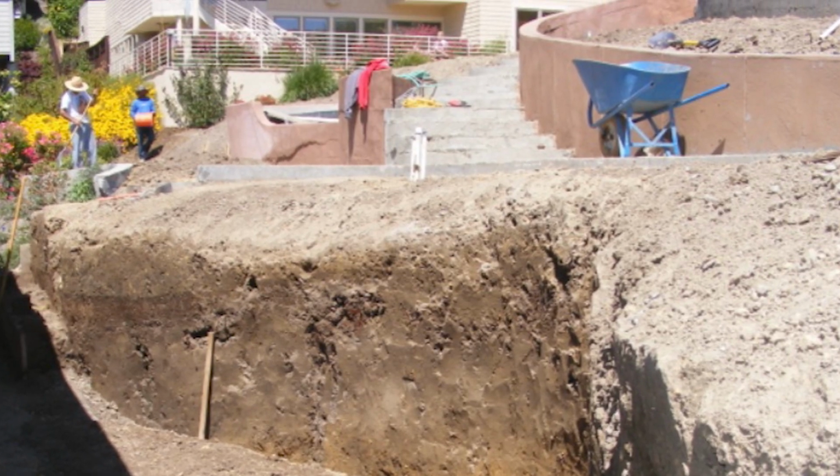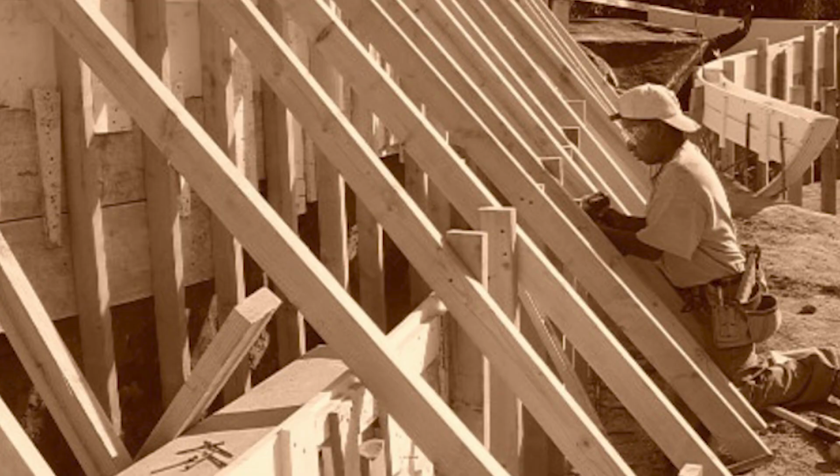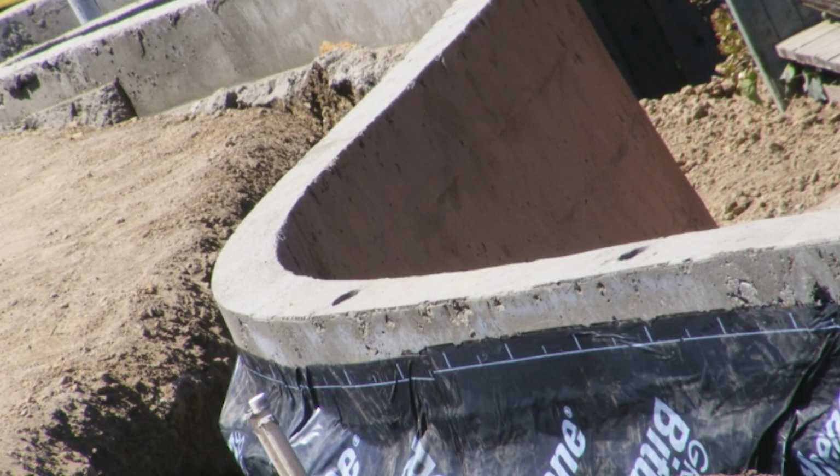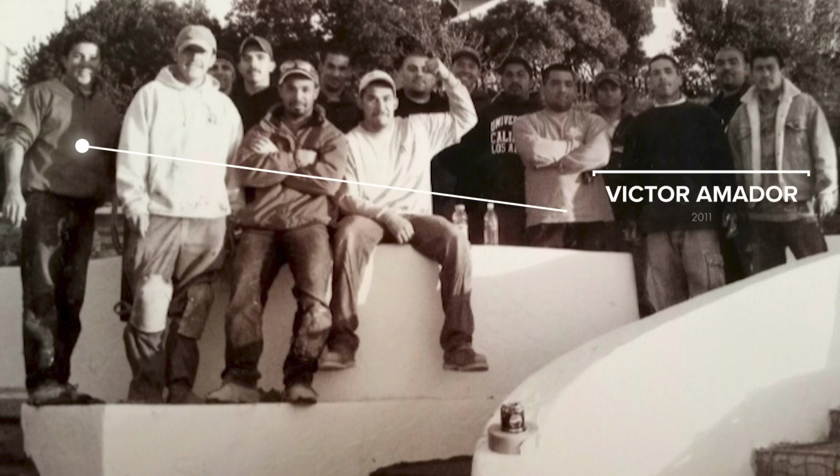If I were to guesstimate how much money was invested in this project, I would have to say close to 1.4 million. Concrete alone is probably 3/4 of that. You're talking about concrete pours once a week for 4 years with a crew of an average of 10 guys. Bring in materials, rebar, gravel, base rock, waterproofing, drainage, you name it. I mean, this was an expensive project.